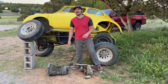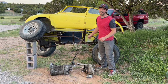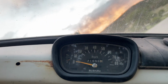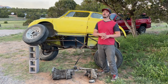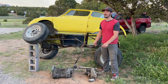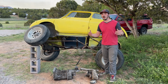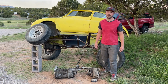Now let's talk power plant. From the factory, this thing came with a 360cc two-stroke engine that put out about 25 horsepower. Wasn't a whole lot. This thing struggled to keep up with traffic, and I was determined to change that when I got it. When I got it, it was actually a golf cart, which was even worse than the factory drivetrain. So I tore all of that out, and originally I was gonna stuff a 4AGE from an AW11 MR2 in here. When that looked like it was gonna be way too much work, I decided I was gonna go a different route. The $200 Suzuki Samurai.